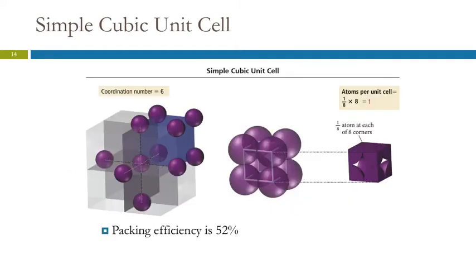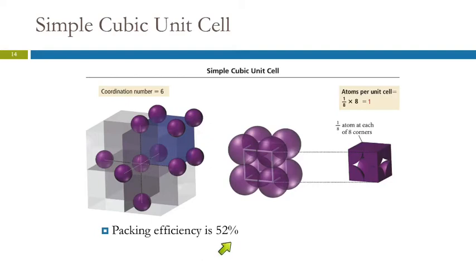There's different ways of looking at it. So this is the picture we were just looking at. Here is looking at that with full atoms. And here is looking at the coordination number. So here's the one unit cell. And then we're looking at this atom on the corner to see how many atoms does it have direct contact with. And it contacts 1, 2, 3, 4, 5, 6. So it's in direct contact with 6 atoms. So the coordination number is 6.